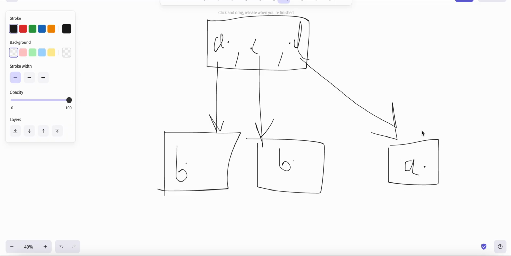Then what we'll do is traverse this tree. We come to this node, then we loop through all its children, right? So then we come to this node. It is a leaf node, so it doesn't have any more children.